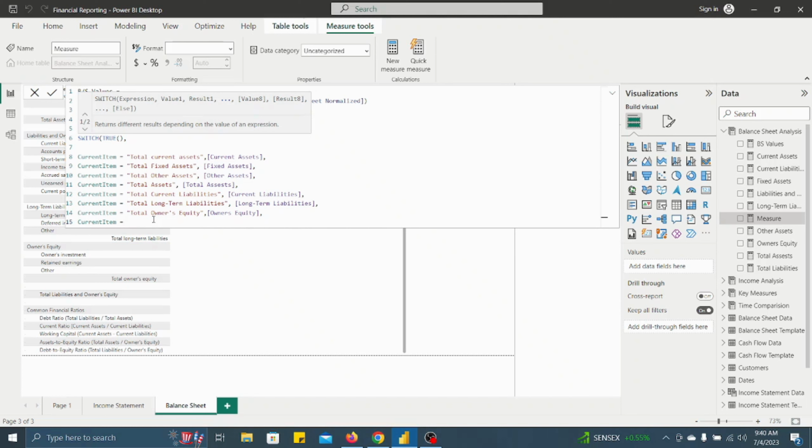If current item is equals to total liabilities and owner's equity, it will return liabilities and owner's equity.